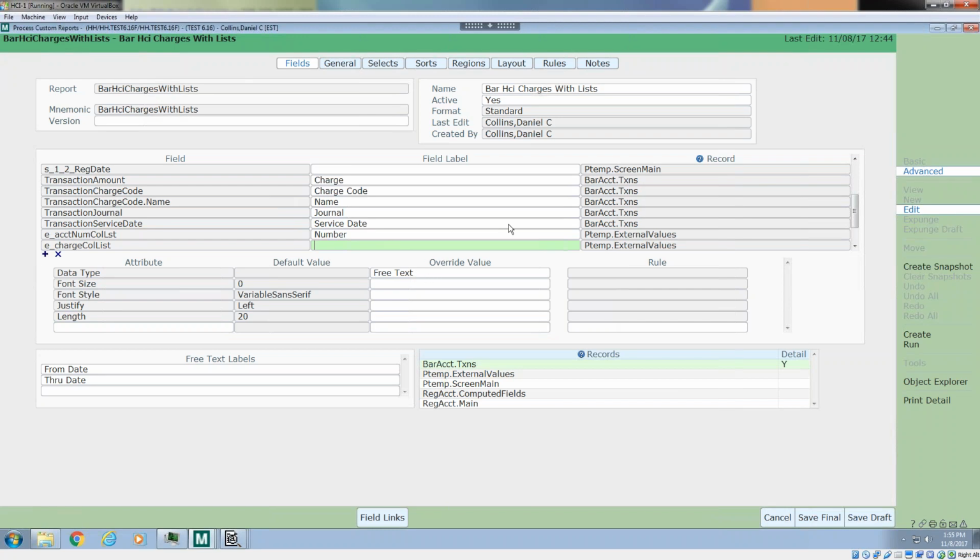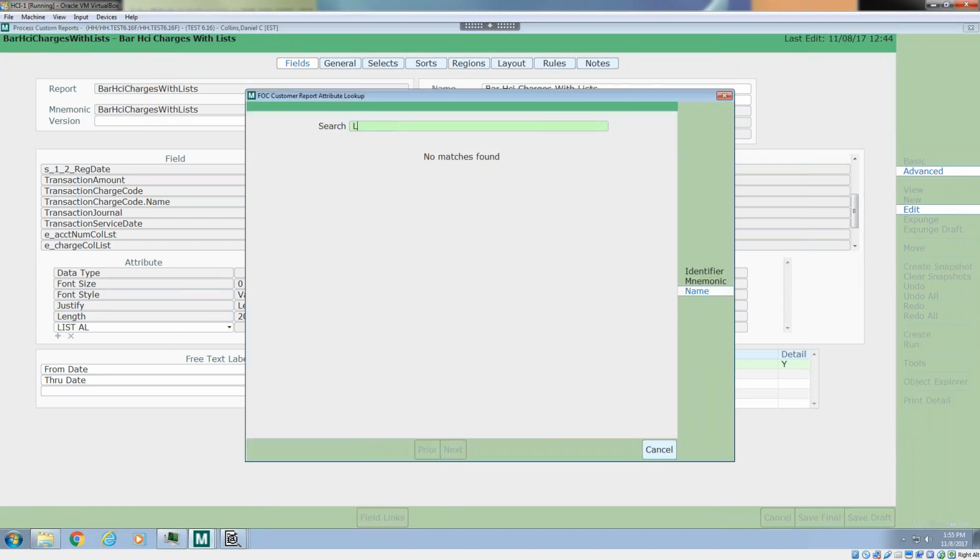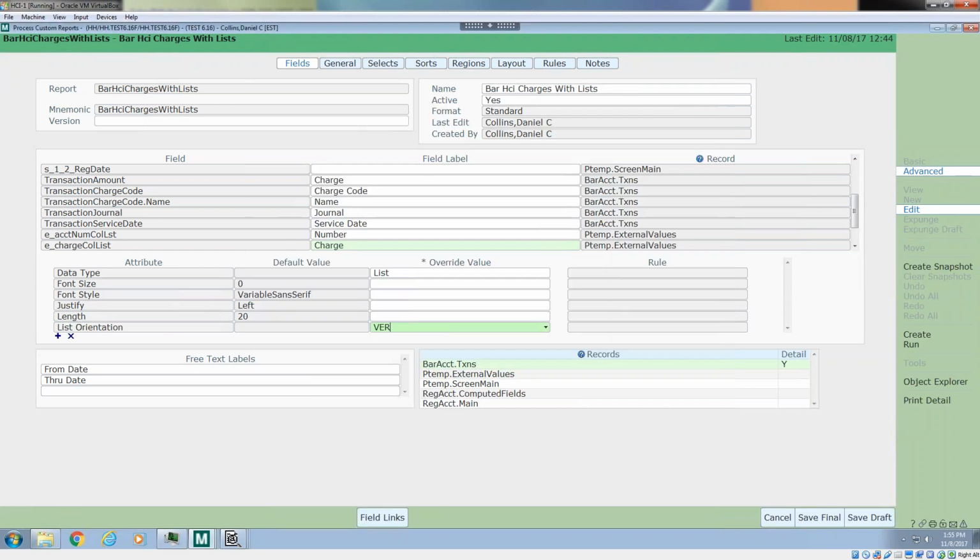So this is going to be our charge list, and then list orientation is vertical. Patient name, list.